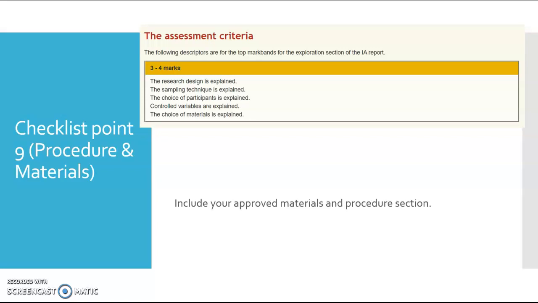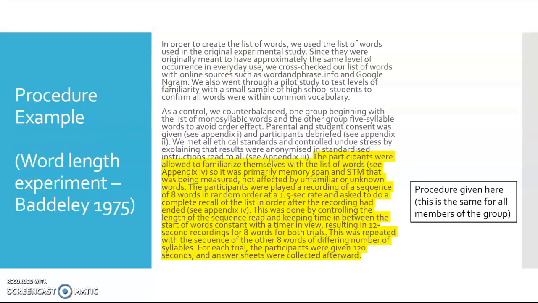Just looking at procedure and materials, I think I'll just skip past this because you have already written up your procedure and materials. It should be the same for each person within one group. So within your group, you should have the same procedure and materials that you're just going to slot into your piece. Here, they've incorporated their procedure and materials into the body of their text.